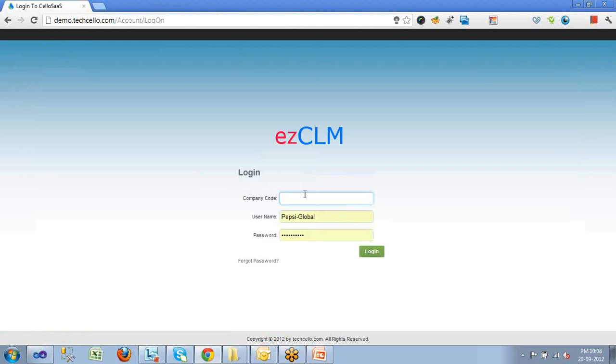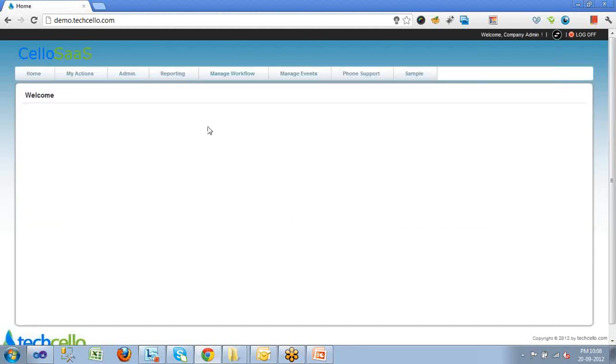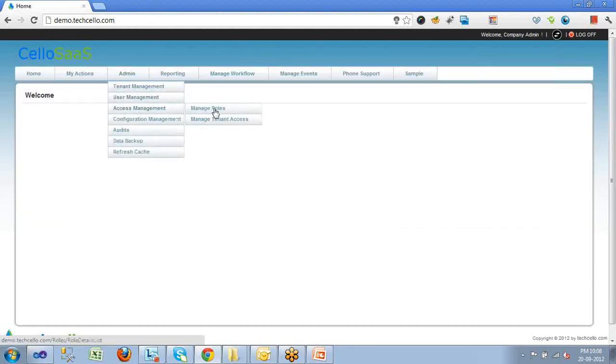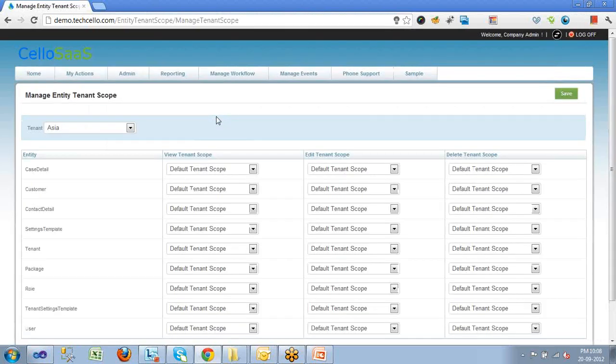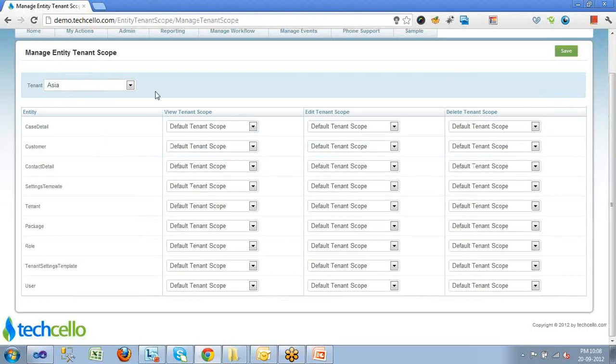Then for the next feature, let's take a look at how the framework allows to provide varying levels of security at an entity level. So obviously a product is going to deal with a lot of entities. The entity could be the business entities that you deal with. So in this case it could be like a customer, employee, and so many other business functionalities, invoice. It depends on the functionality that you are building. If it's a hospital management system, it could be patient, reservation. So all those entities are available.